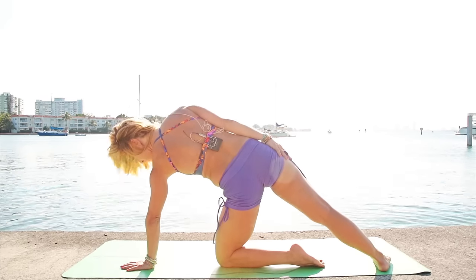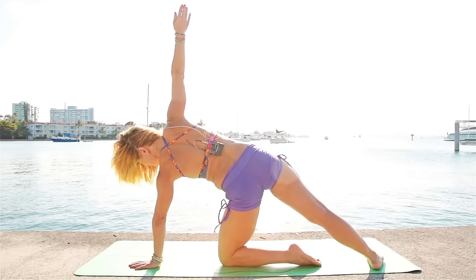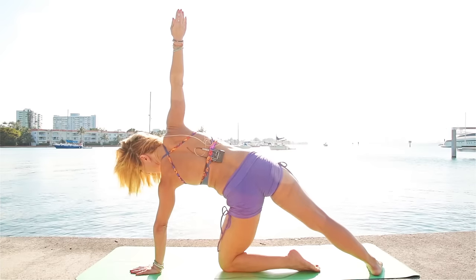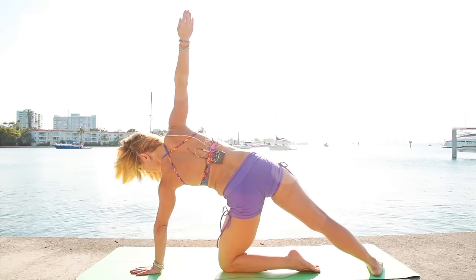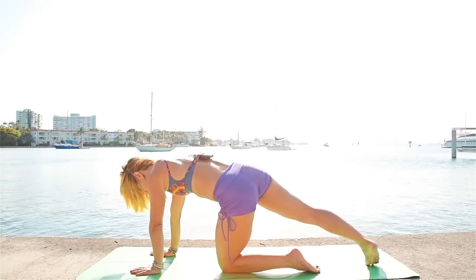You can gaze down at your left hand if you have good balance, and you can switch your gaze up as you bring that right arm up, or you're welcome to just keep looking down at the hand. One, two, three, four, and exhale, bring your hand down. Exhale again, bring your hand back to the center.